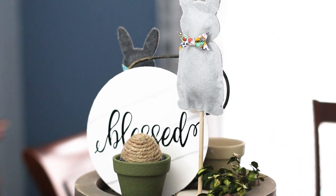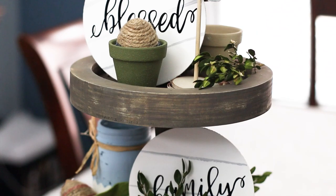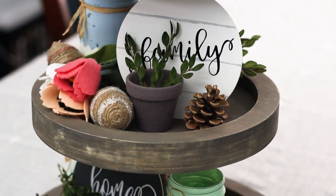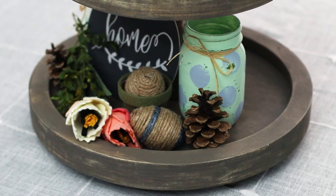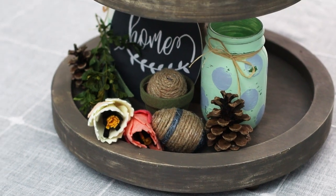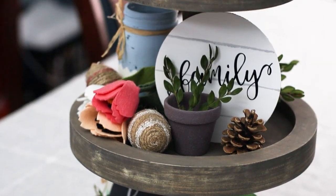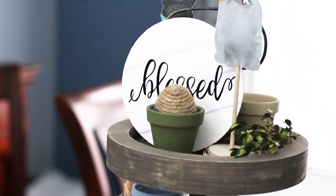Yay, I'm so excited about my adorably decorated three-tier tray. I definitely like all the rustic colors, the more natural earthy colors, but I could have gone with a brighter color palette as well. But I think this will be perfect for this year. What style would you like to see me decorate this tiered tray in next?